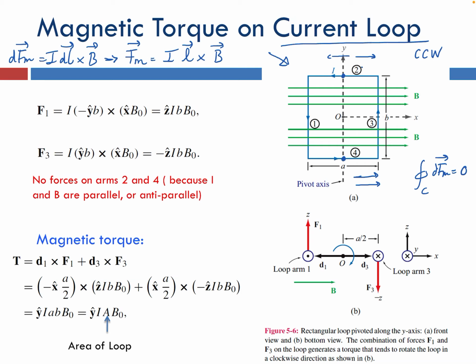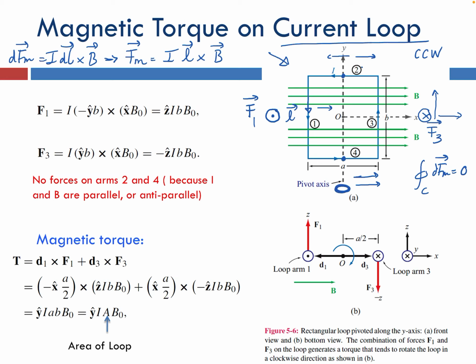Then on segment 1 we have our vector L pointing down, B pointing to the right. So the force is out of the slide, which we represent by this point. Think of an arrow pointing at us, so that's the force. Whereas in segment 3 we have L pointing up, our uniform B still pointing to the right. So when you do L cross B, the force is into the slide, which we represent in this arrow notation by a cross in a circle. So we have F1 out of the slide, F3 into the slide. They have the same magnitude because the current is the same, the length is the same, and the magnetic field is uniform, so they add up to 0, there's no net force.